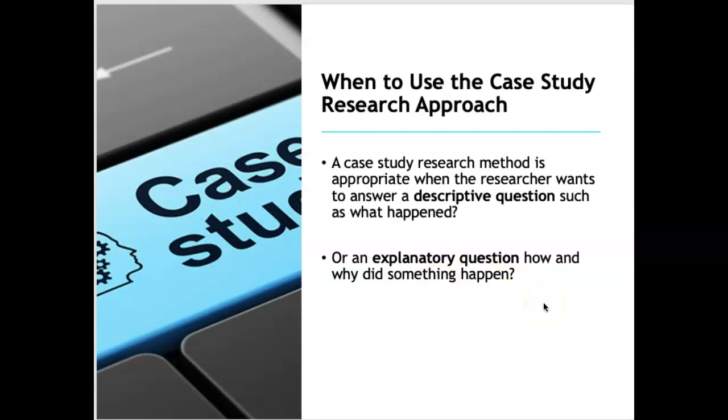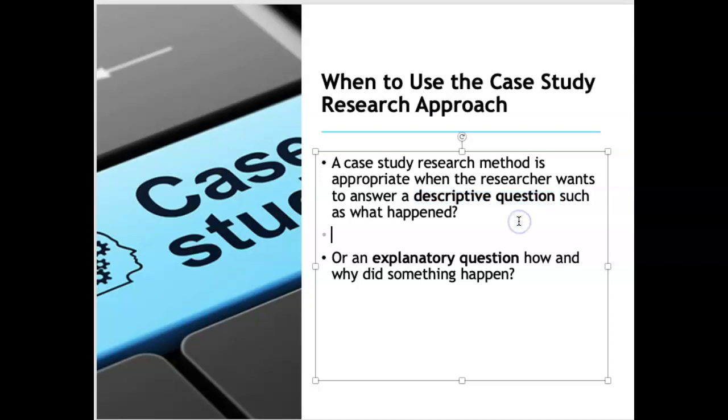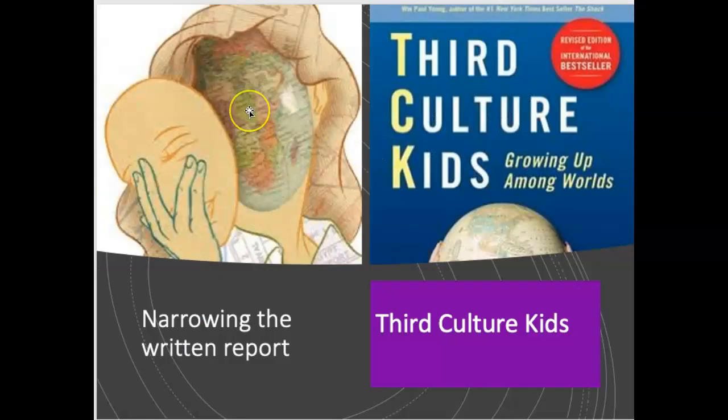So when do you use the case study research method? Okay, well, the case study research method is often used when you have a descriptive question. You know, your research question is, what happened? So you want to find out what exactly happened. Using the case study is very good for that. Or if you have an explanatory research question, like, how and why did something happen? Okay. Now, why would you in the EPQ, for instance, want to use a case study method?